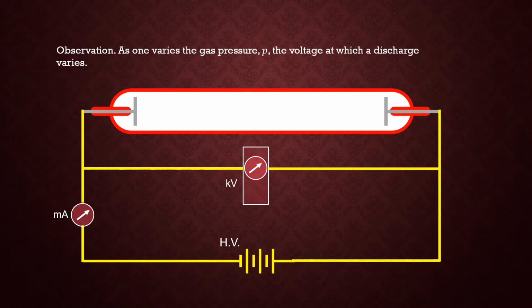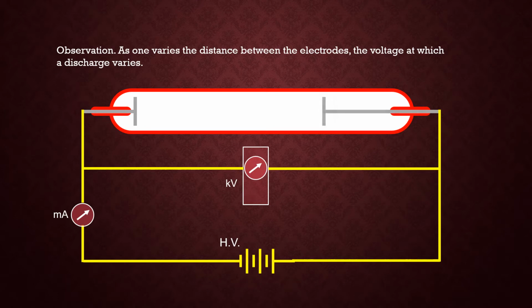In one type of experiment, you determine the voltage at which a spark develops in the tube, and you can plot or determine the onset of the sparking as a function of the gas pressure within the tube. So that becomes one piece of information. One finds similarly that at a given pressure, if you move the electrode or change the electrode distance, you find that the spark voltage decreases.